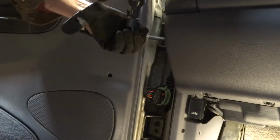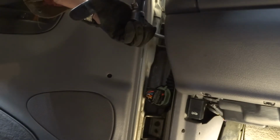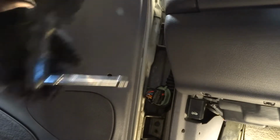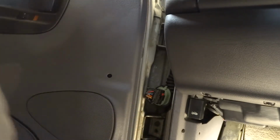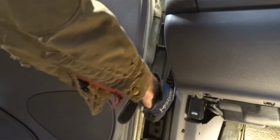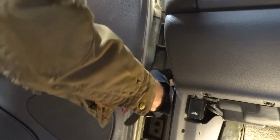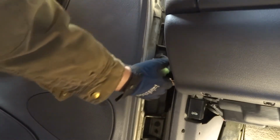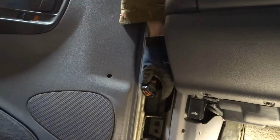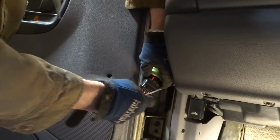And I still have to get the wiring loose. To give it a little bit of room to move, to give me some slack and all this, so that maybe I can get it apart, because it doesn't really want to cooperate. Get that slid all the way up.